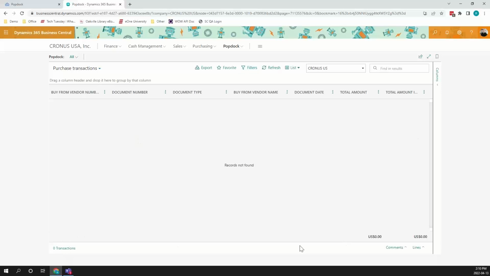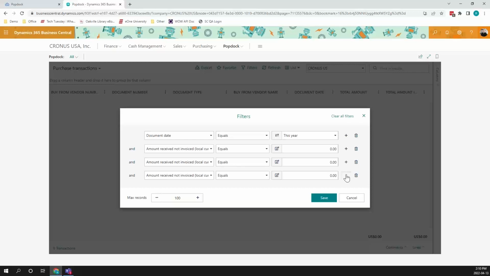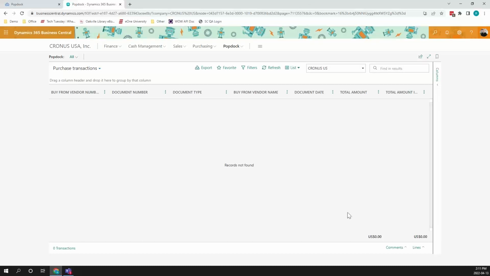And now I'm only seeing transactions dated in 2022, but in true demo data fashion, it is not anything in 2022. So I'm going to remove that filter. But hopefully you know from that, the filters work. And just to put anyone's mind at ease out there, I do have the ability to mix and match. So I can have as many criteria as I want, and I can make them ands and ors however I see fit. So I can really build out complex queries here without having to be complex. Oh, I meant to remove that filter.